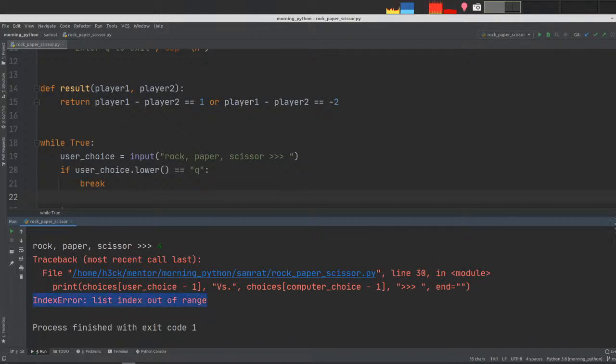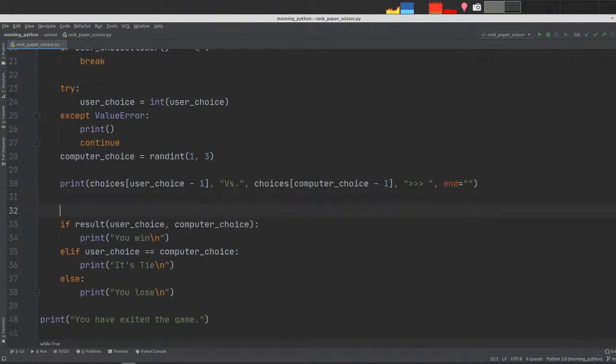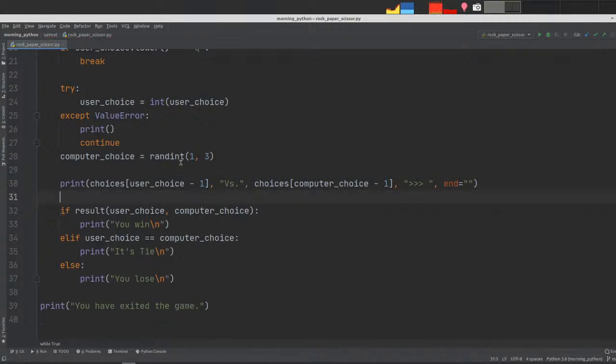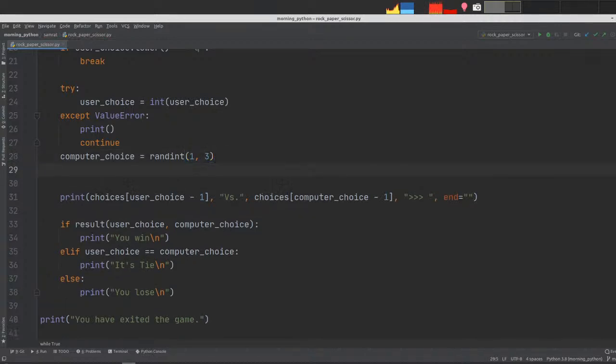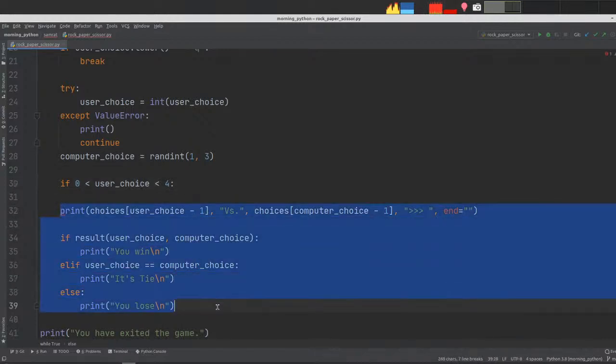So for this we'll use a conditional statement, that is, if user choice is greater than 0 and less than 4, which means user choice must be 1, 2 or 3, and we'll wrap this all inside this if statement.